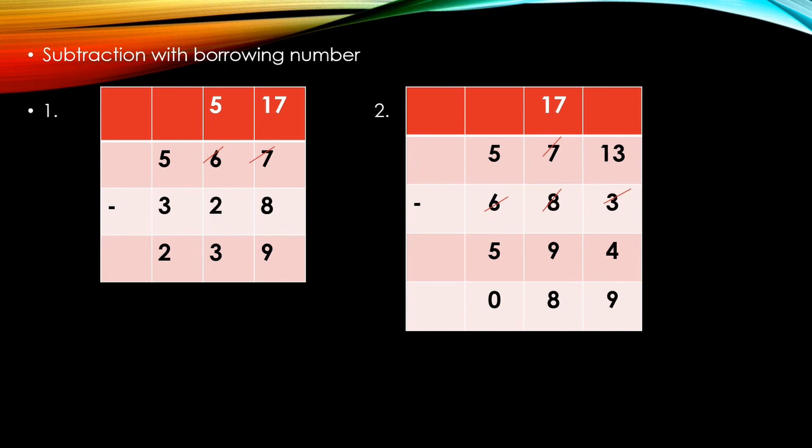As we have borrowed 1 from 6, that 6 will become 5. We have to reduce it by 1. It will become 5. Then 5 minus 5. Whenever we are subtracting the same number from the same number, 5 is the same as 5 only. Then 5 minus 5 becomes 0.